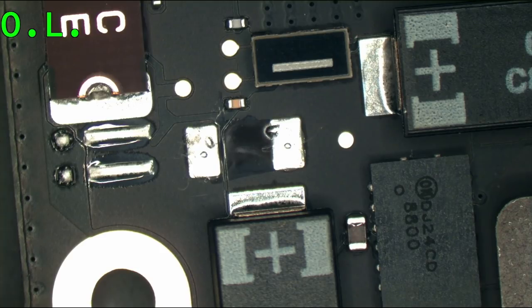Okay, so what I need to find right now is a little wire that I'm going to use to send voltage over to the board. Here we go. So first thing I'm going to do is change my power supply, because my power supply is set to 18 volts, and that's not something that I want here.